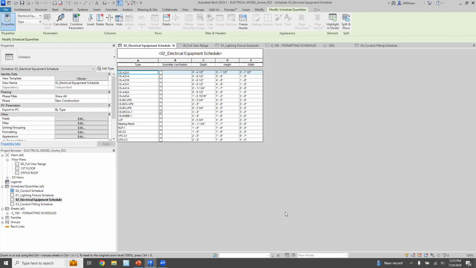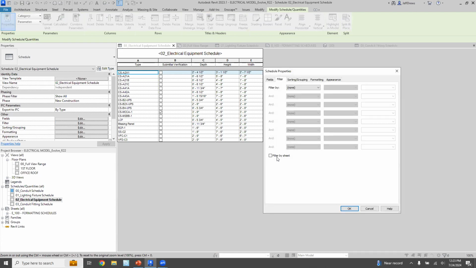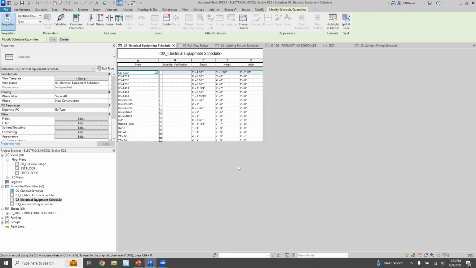Newer versions of Revit, I think 2024, might be 2023, have a way to filter by sheet. So when you put this schedule on the sheet, you can actually filter by the elements that are being seen. The tricky thing with that is if you have multiple different areas on one sheet, it's not going to work very well. And if you have overlap on areas, it might cause issues as well. So probably the safest way to filter down that data would be to have those custom parameters that you mentioned.